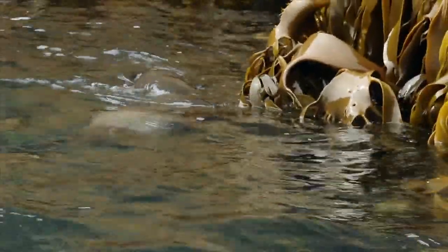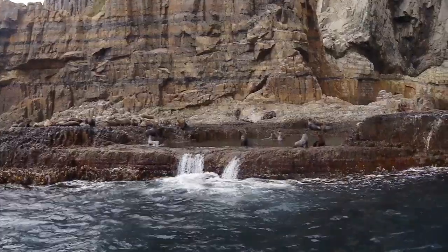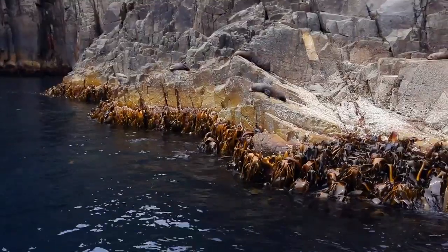They can go down 200 metres to catch their prey, which, apart from fish, includes octopus and squid. But if you think it looks cold up here, it's nothing to the temperatures 200 metres down. But their bodies are well equipped. The Australian fur seal has two layers of fur, and that's simply to help them stay insulated, to stay warm.